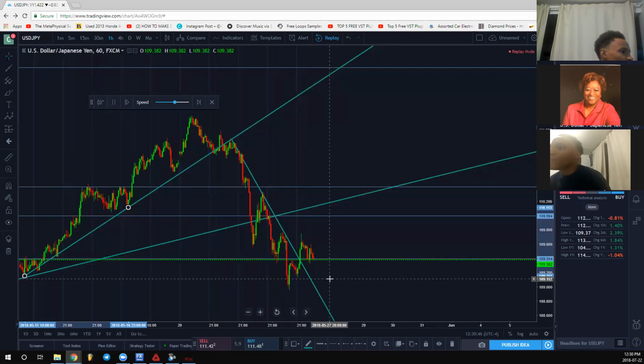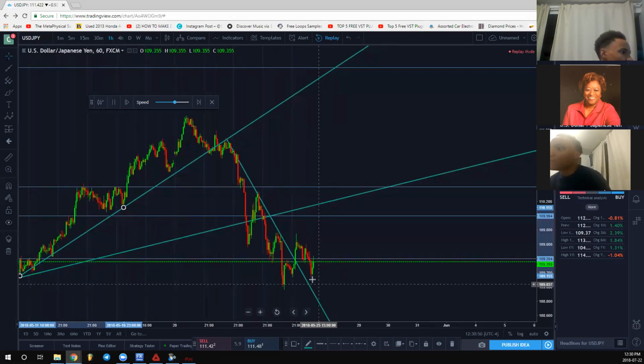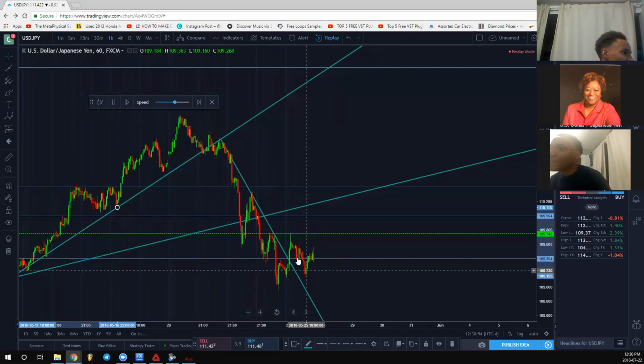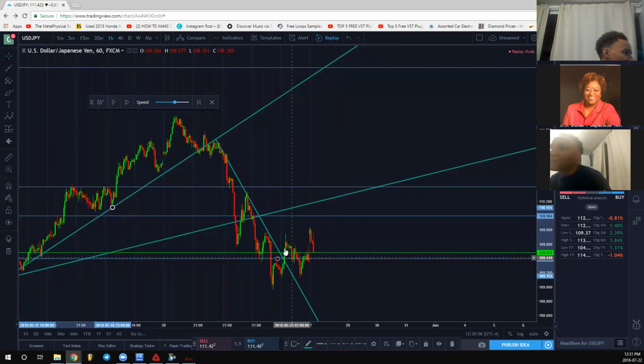Boom. All right. Boom. Lower. Okay. So, right, it gives you an extra position. Even if you would have entered on this portion right here, it broke your trend line, it respected your trend line, I probably would have entered again here. And it would have been essentially two trades.